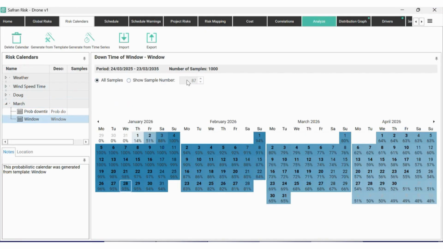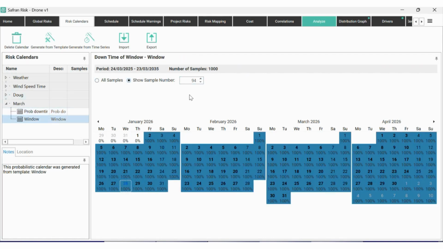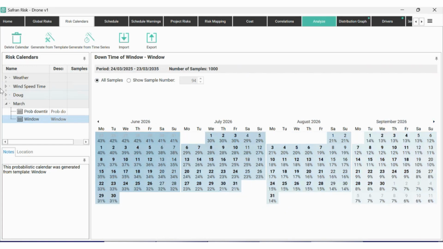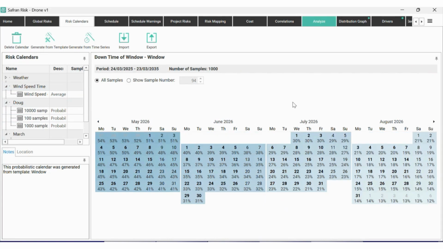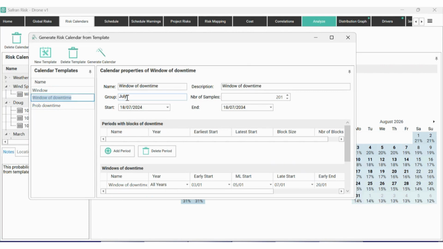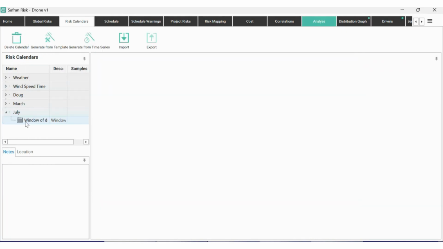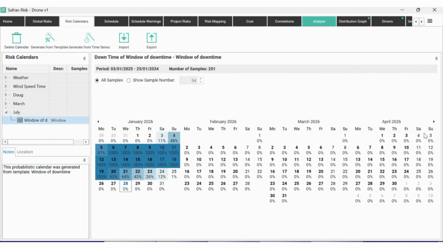Oops, what have I done? I've done something very, very strange. What have I done? I'm not exactly sure. This is very peculiar. Let me just double check my settings on that and make sure I didn't do anything particularly wrong. What was it? Window downtime. I don't know. I just got some very, very peculiar results. Let's have a little look, see if I've got another one here, rather than trying to troubleshoot on the fly. That looks better. I'll go and investigate and try and figure out the cause of that in a little while.